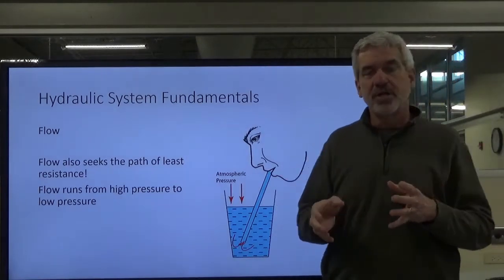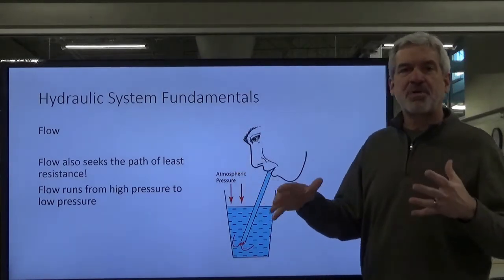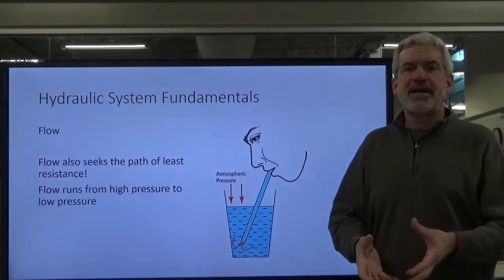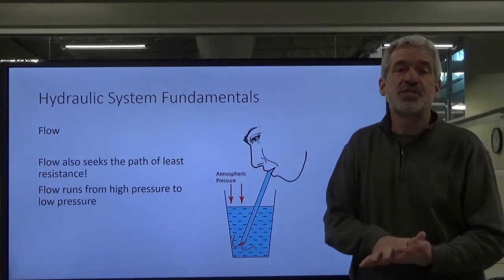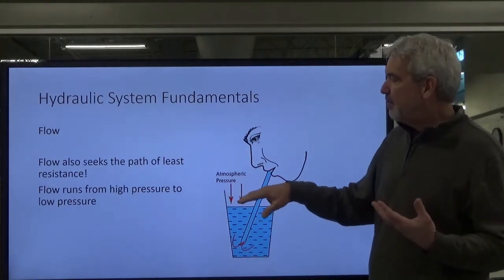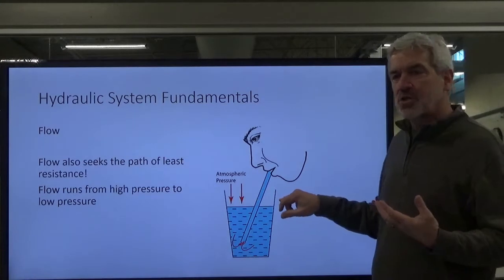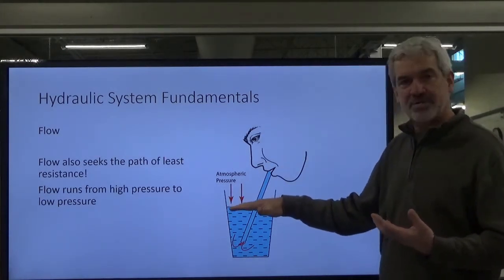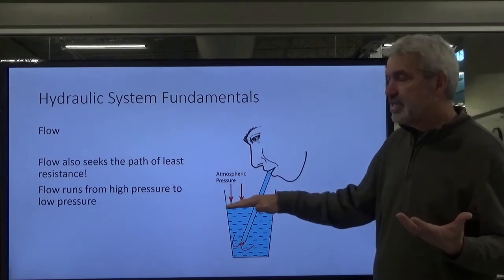That's not quite true. The atmospheric pressure, we talked about this in the previous lecture, is about 14.7 pounds per square inch if you're at sea level, okay? And we'll assume we're at sea level in this example. But you've got 14.7 pounds per square inch of this area in our glass pressing down on that liquid. Okay, it's not going anywhere, it's just sitting there.